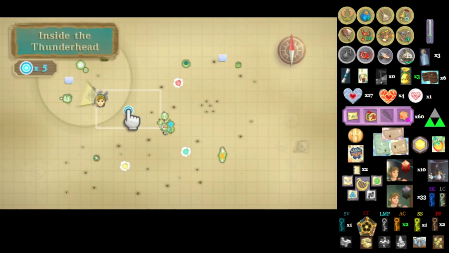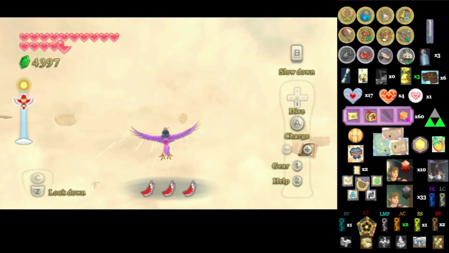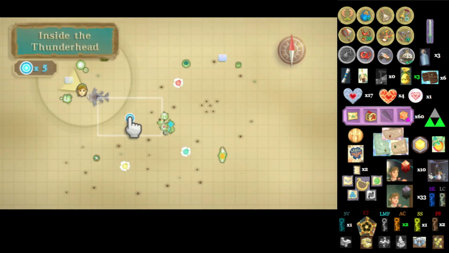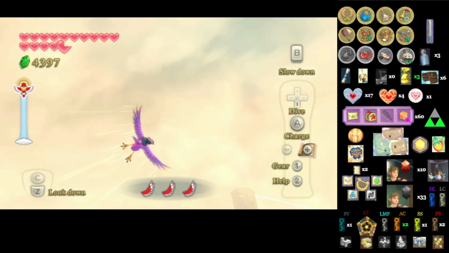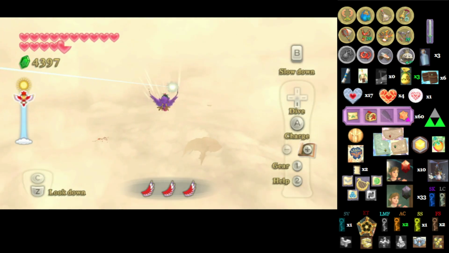Okay. I just realized, though, this might be one of the ones that... because there's this island over here that requires Mogmas. Oh, yeah, I think it's one of the Mogma islands. Yeah, okay. So never mind, we can't actually get that yet. Let's go back to Skyloft.